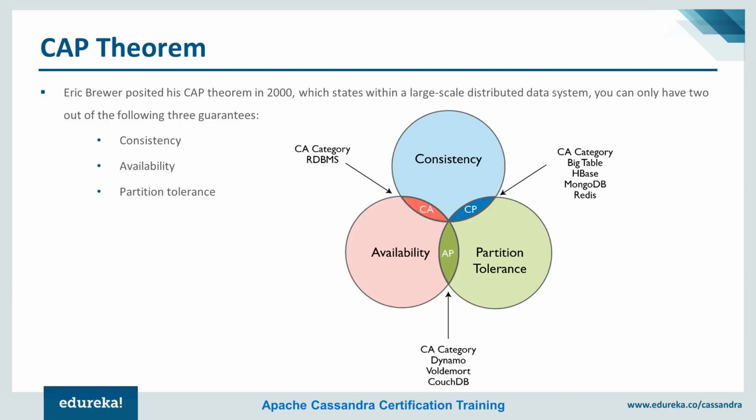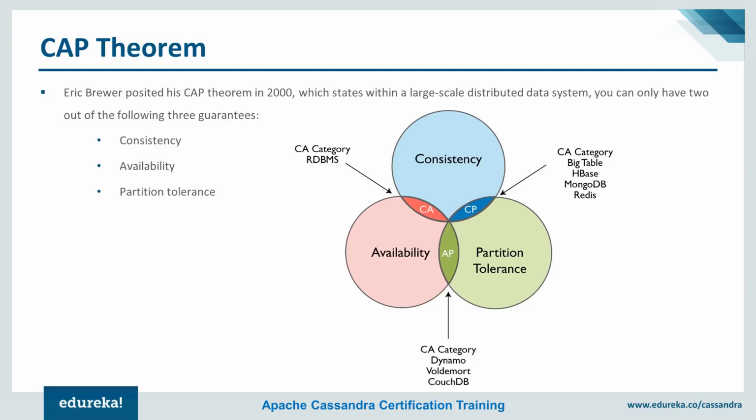Primarily every NoSQL store behaves or responds to only two of the possible properties at once. It can be either consistent and available, or consistent and partition tolerant, or available and partition tolerant, right? Based on the different NoSQL stores, they respond differently to these three. It depends on the behavior of that NoSQL store. Just like Bigtable, HBase, Mongo, or Redis, they primarily work on consistency and partitioning.